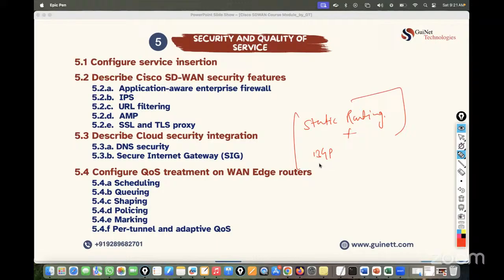I can say CCNA level of knowledge is enough, since static routing is covered, and some basic knowledge of BGP is also going to be a value addition for you. Everything is new, but these are going to be used as an underlay, so you have to configure these protocols when you want to build the SD-WAN fabric. That's the prerequisite. The rest is all going to be new. Okay. Redistribution might also help, because you also have to do the redistribution part. Yes, Nishant, go ahead, please.